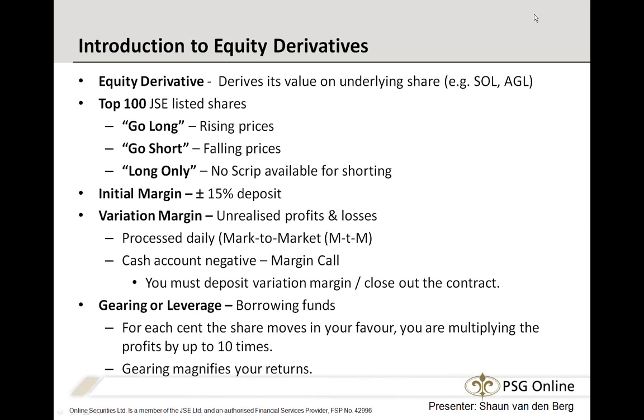The big other difference comes to when we talk about trading equities compared to derivatives is that with shares you have to put on 100% to have a full exposure. With derivatives, you only need to put on an initial deposit or initial margin, which is roughly about 15%. You put on 15% to have the 100% exposure. So they're very capital efficient. And this is the attractiveness of derivatives. They're very capital efficient, gives you more opportunity to use your funds more effectively.